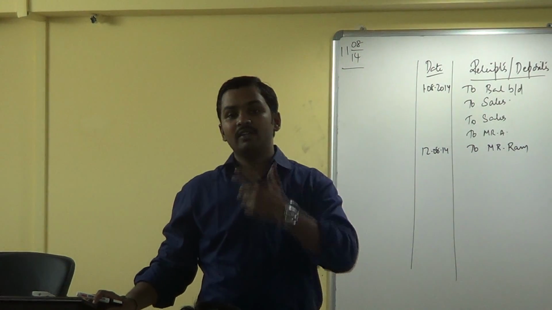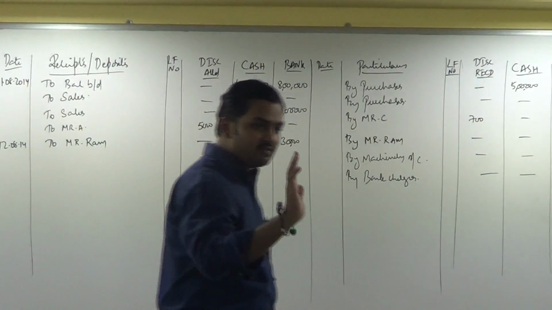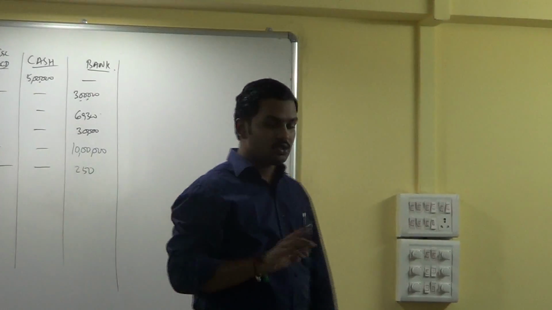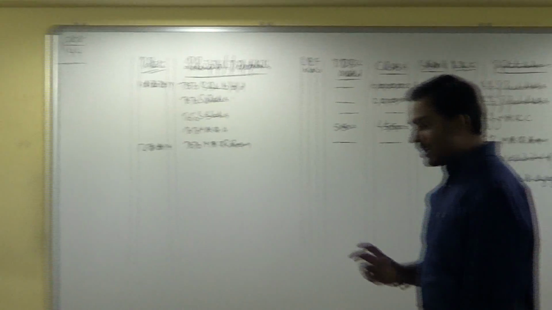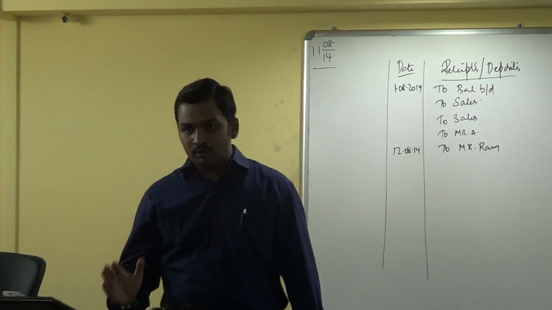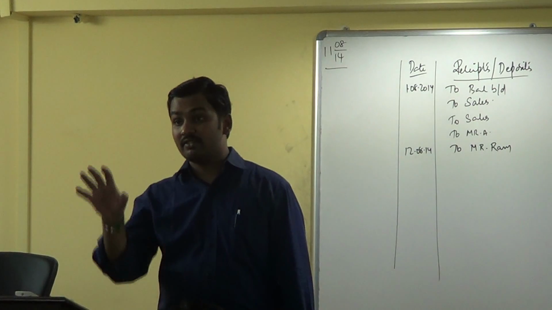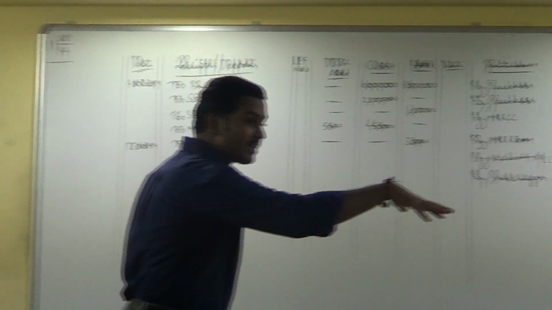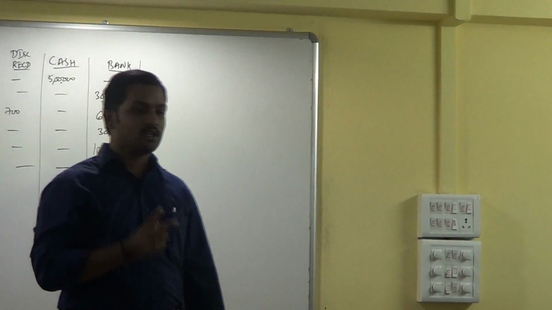Okay. So now how will you deal with this transaction? Check is received on 16th. That means according to Karan, payment is done on 16th. But according to us, the money came into the bank account after 20th. So this kind of transaction has to be dealt with in a specific manner. On 16th August, we should assume we have received cash from Karan. And on 20th, we assume we have deposited cash into the bank account. You have to break one transaction into two transactions and record them.